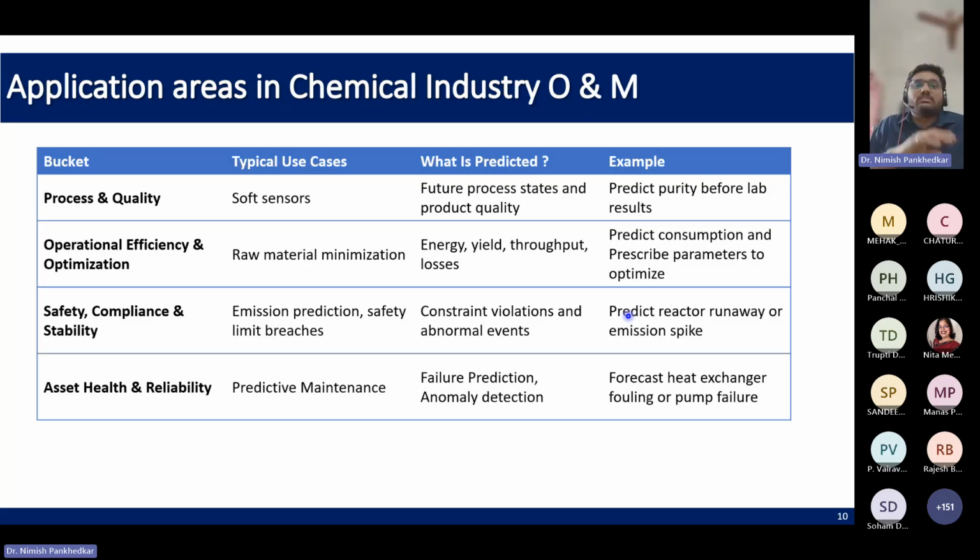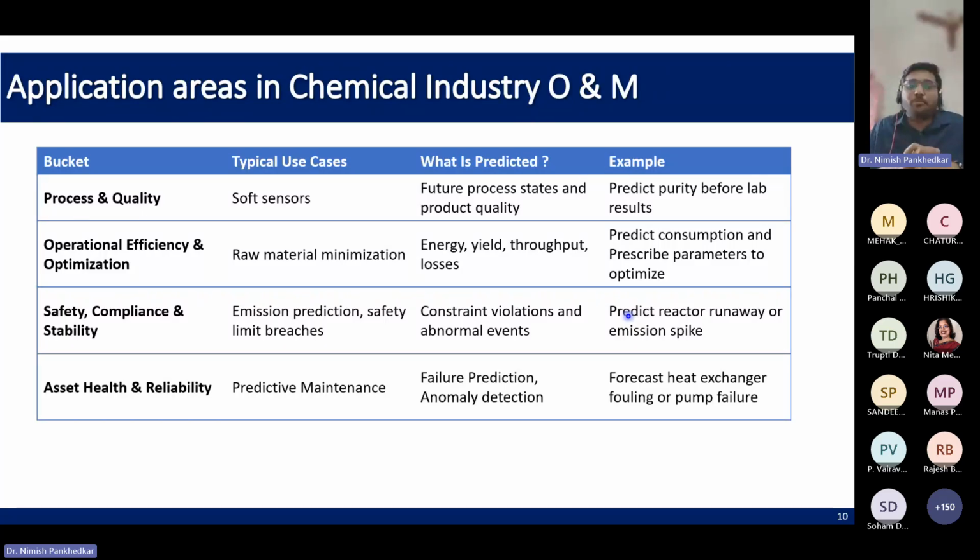Right? So this is where the process and quality is very crucial and highly impacting in terms of costing, because any reactive action you take, maybe let that be recycling the product, or even if it is a tripping of some equipment leading to a plant shutdown, it all incurs a huge amount of cost, a huge amount of penalty in dollar values. So it is a quite popular and widely used application of predictive analytics, predicting the process states and the product quality parameters.